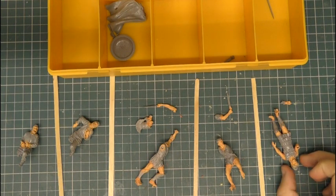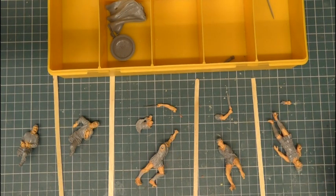So now that the shading's been done, from this point on, I'm just going to crack on with the paintwork, because if I keep stopping to explain what I'm doing, this will go on for a really long time. So sit back and enjoy, and then hopefully we can get this finished.